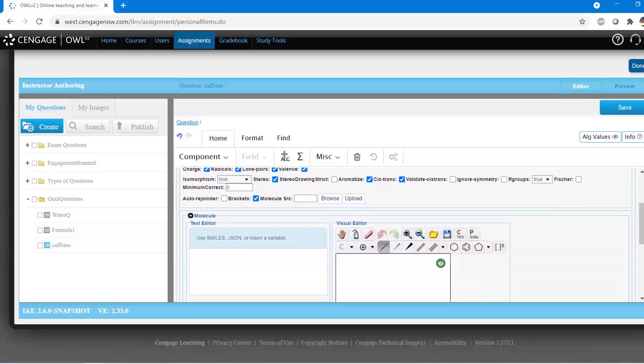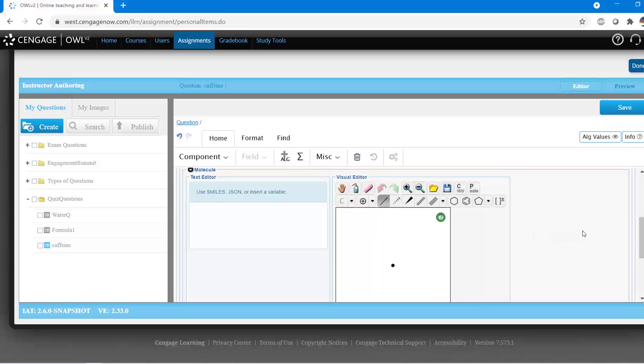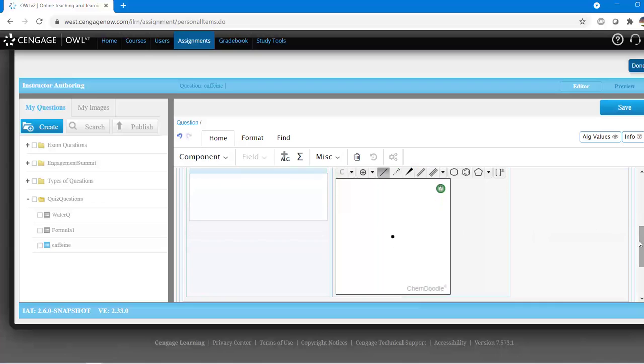In the ChemSketch area, enter the molecular structure that you want the students to draw as the correct answer.